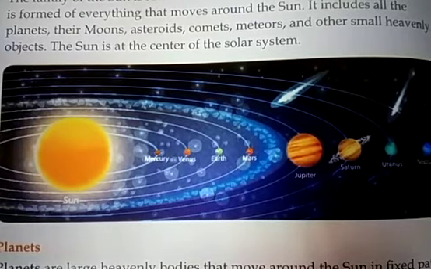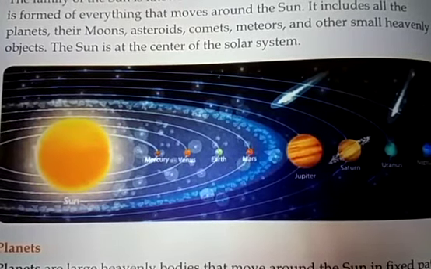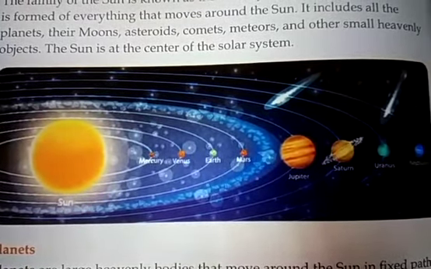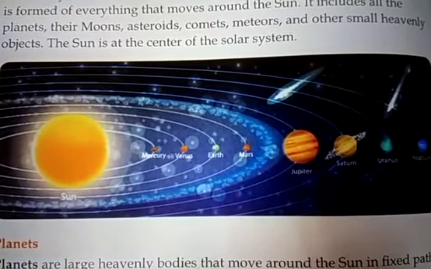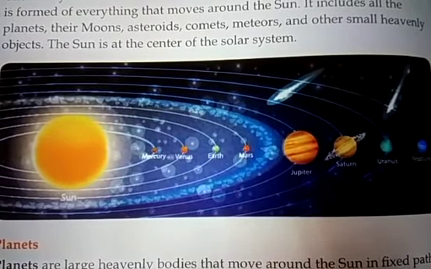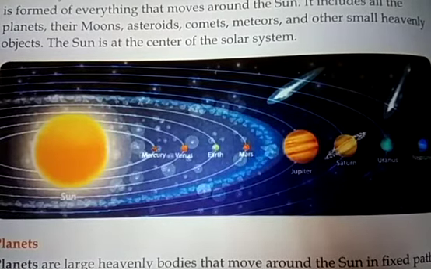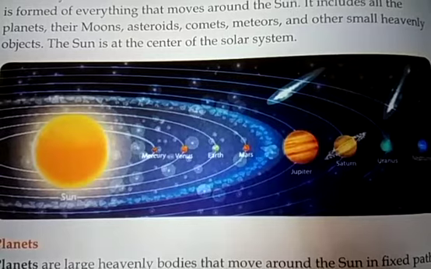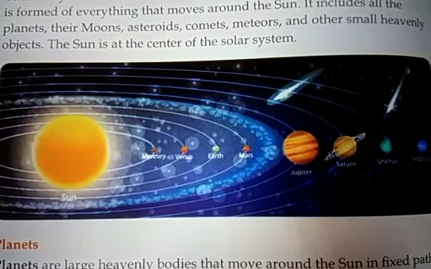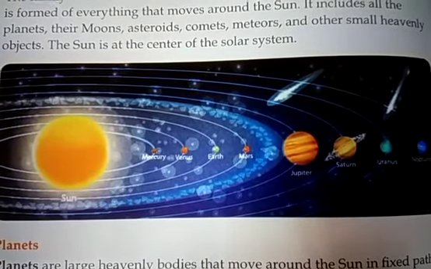As at night you see thousands, millions of stars in the sky, even sun is a star. But it appears to be very big and huge because it is the closest star to our planet earth. It is the closest star to the planet earth and many other planets.